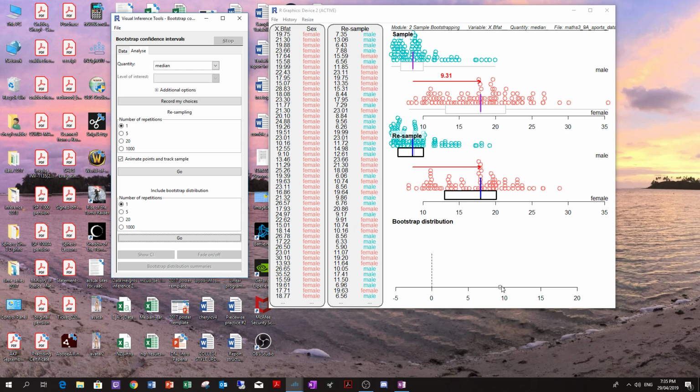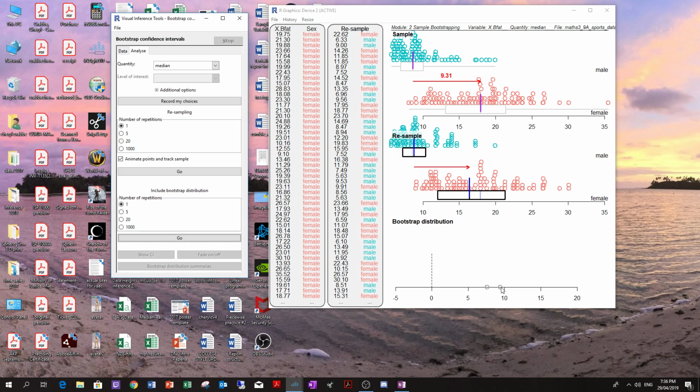Now how you read this is that the females tend to be the bigger group, so that gets on the bottom. This little dotted line represents the male median. When you take a resample and drop down the difference of the medians here, that shows you how far away the female median is from the male's. So we use this dotted line to represent a standardized male median, and then we show the difference from that. So this is the female.